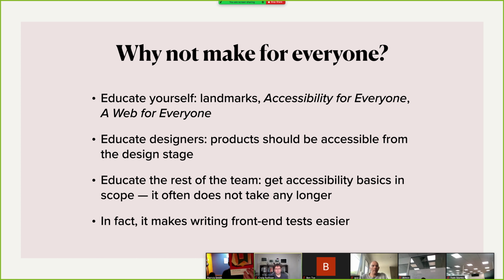A Web for Everyone. The web is this technology that's the cockroach that won't die. You can have these big tech titans who want to push their app stores and do their different things and VR headsets, but the web will always be there. The web is this thing that can be used by the most amount of people possible in the world. And it's often the last resort. Everything has a website now. So if more people can use that website, that's a good thing.